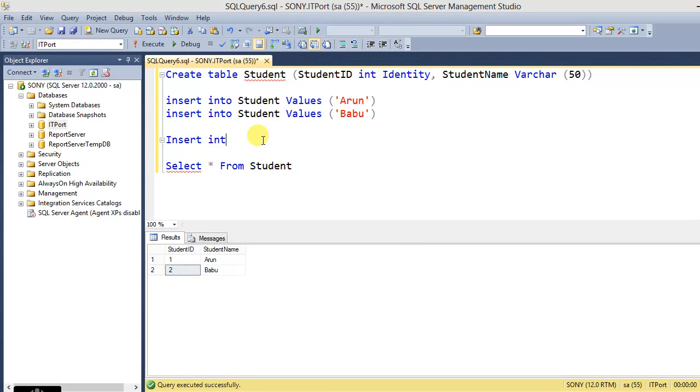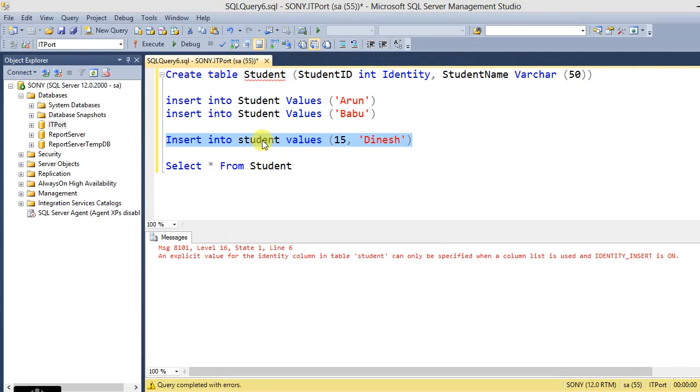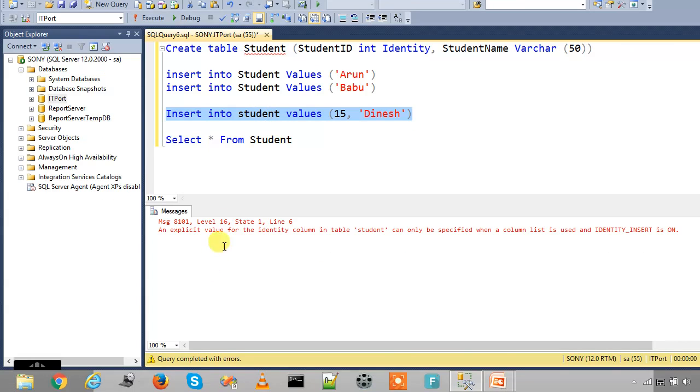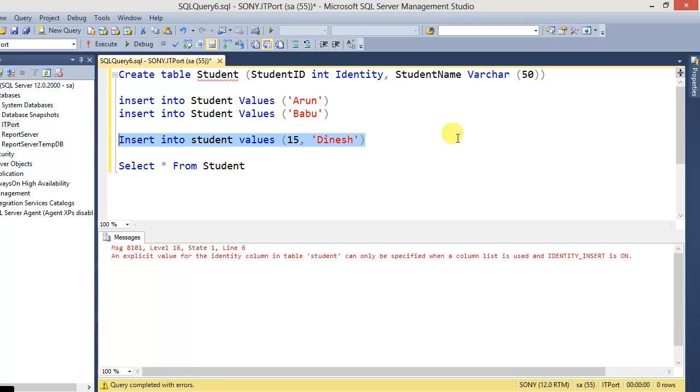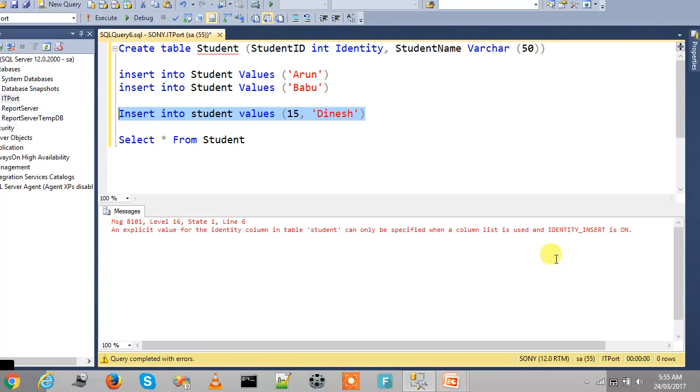Here I want to insert this row with ID 15, but it raises an error, because an explicit value for the identity column can only be specified when a column list is used and identity insert is on. So we cannot insert an identity value while identity insert is off.